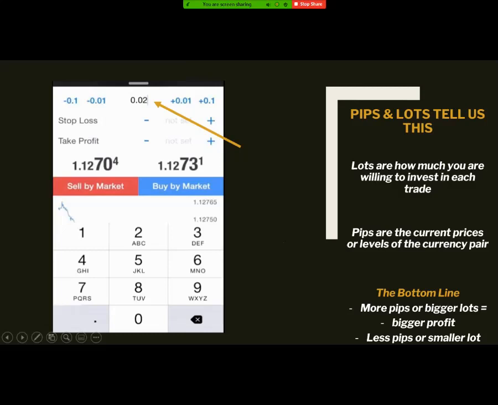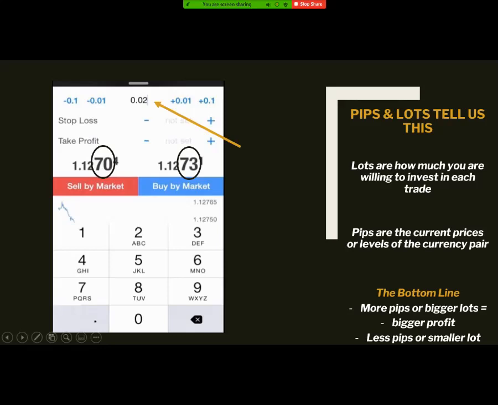Now, when you're looking at pips, pips are basically the changes in the currency price. Look at this number. It's similar: 1.12704, 1.21731. There's a slight difference, right? Where are the differences though? Here and here. These are your pips. They're seen as the big, huge numbers on your MetaTrader 4 app. They're not hidden from you. They're very big and plain.